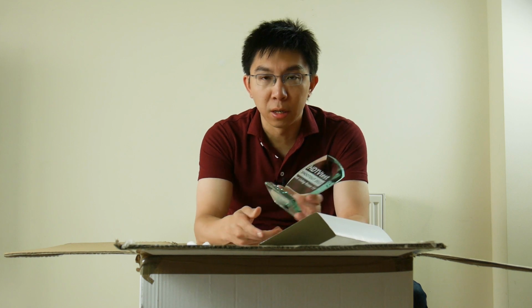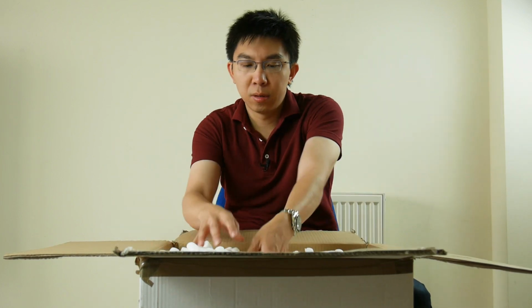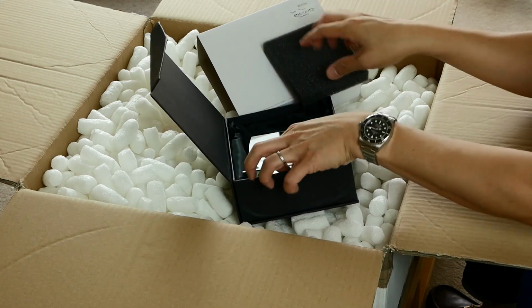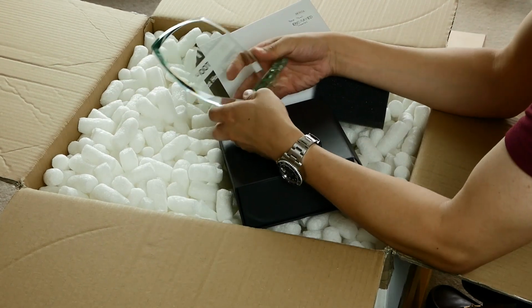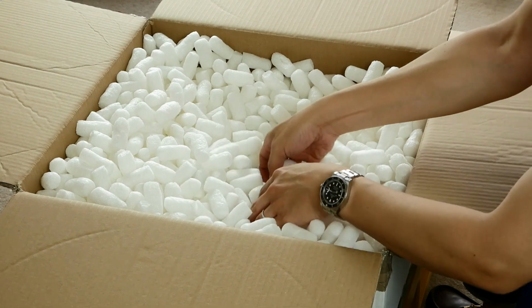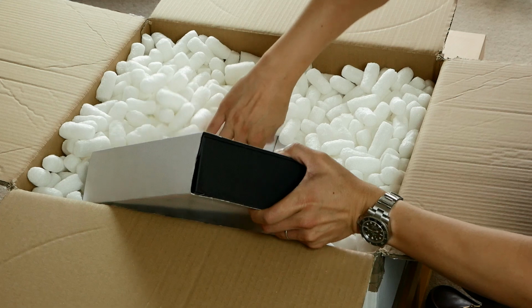So these are the awards for the coming shootout this Sunday, and what I hold in my hand here is the Best Living Room TV Award. I'll just open it all up and then let you know what each award means. Best Home Theater TV, this is probably the big one. We'll just leave this to the last.